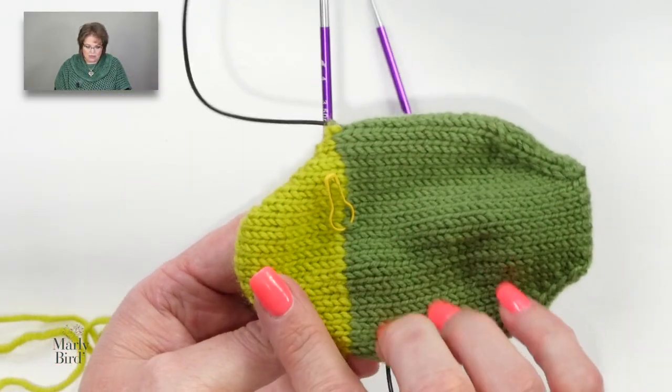That's where you actually are working into those double stitches. In my mind, I think of it as cleaning up. I'm cleaning the palette. I'm making it so I'm back to everything's just regular stitches. And then I build my second half of my German short row heel, or the second half of my wedge, on top of that sort of clean palette. And this is the result. This is what we get.